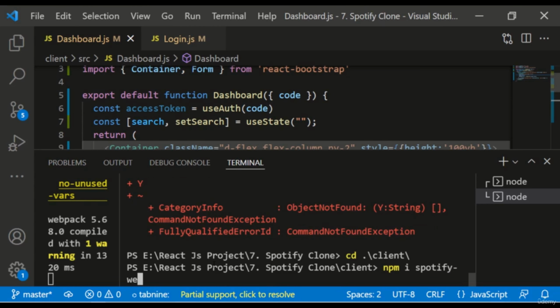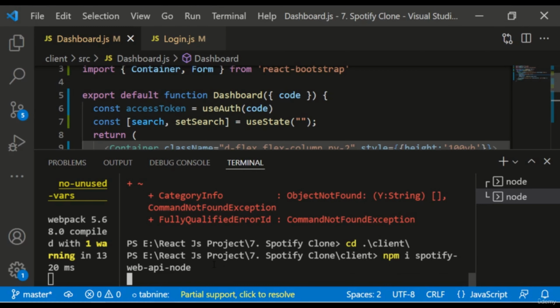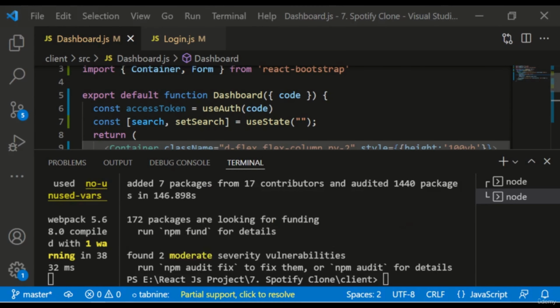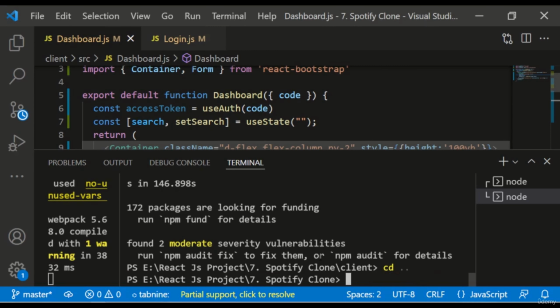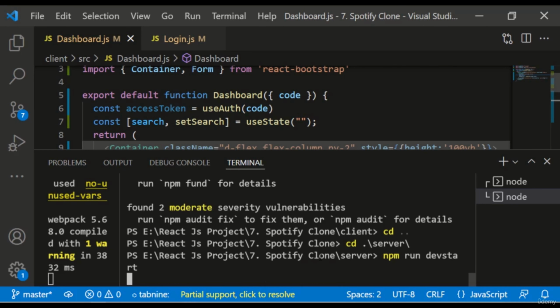It will take some time to install and get added in our package. By then we'll start our next module, and when the installation is successful, we can run our server again. I will cd to the server, then run npm.